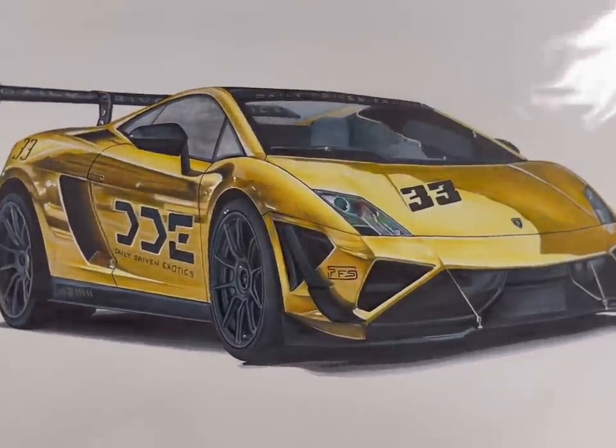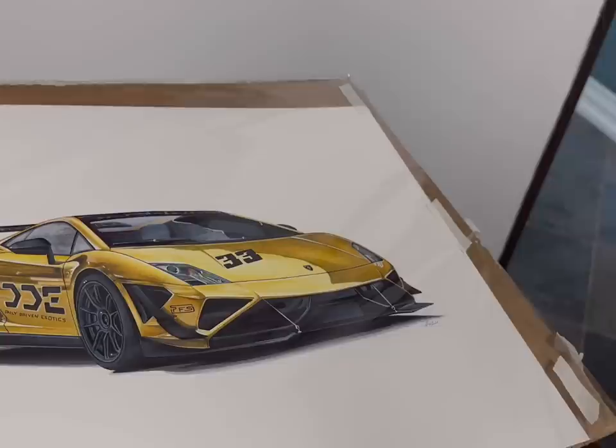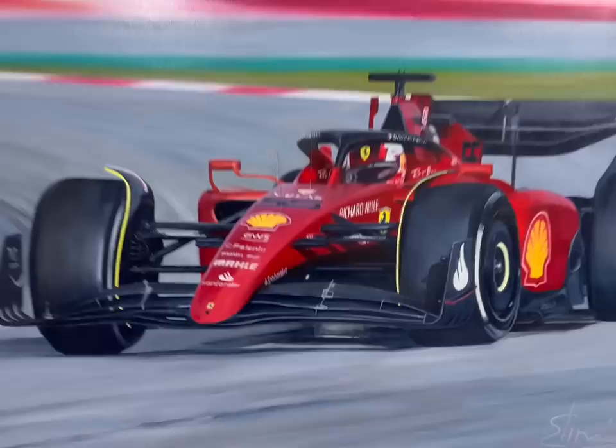I thought, oh, that's really cool. And then she mailed it to me. I was like, no, no — you don't have to send it to me. She was like, no, it's a gift. So, huge thank you to Hannah. I'm going to get that framed and hang it in the office.